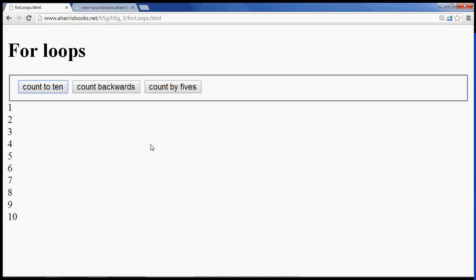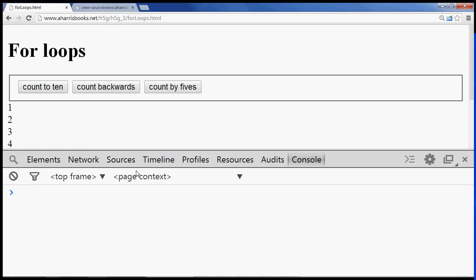Let me take you back over to the console and we'll try some experiments with this. So we'll say i gets 0. Okay, i gets i plus 1. In algebra, that would be freaky, wouldn't it? But we're not saying i is equal to i plus 1. We're saying take the initial value of i, add 1 to it. Now we look at i and it's a 1.